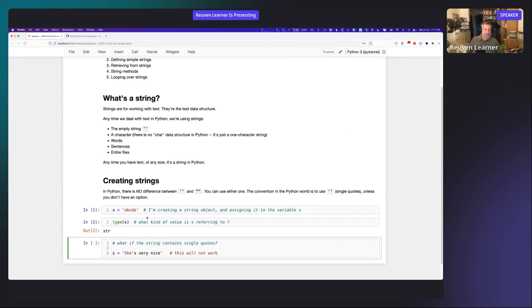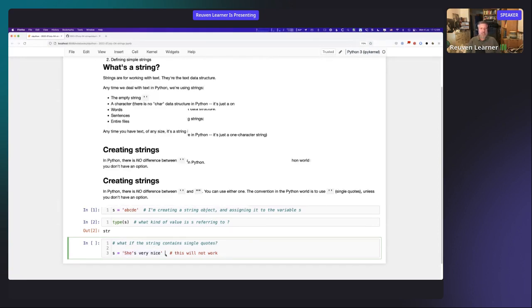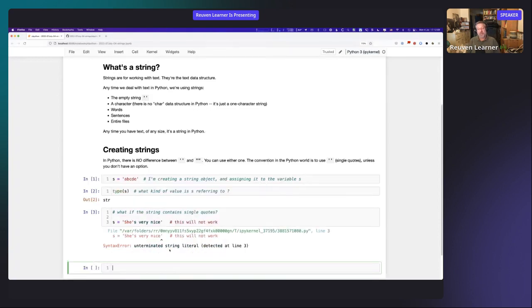Why? Because Python sees this until this as the string, and the rest of this stuff is just junk. Indeed, if I try to run this, it'll say unterminated string literal detected at line 3. Unterminated string literal means you tried to enter a string and you did not finish it.